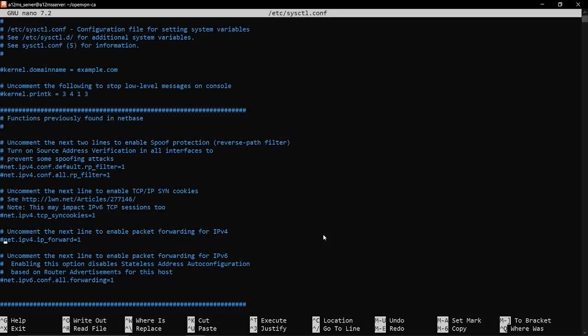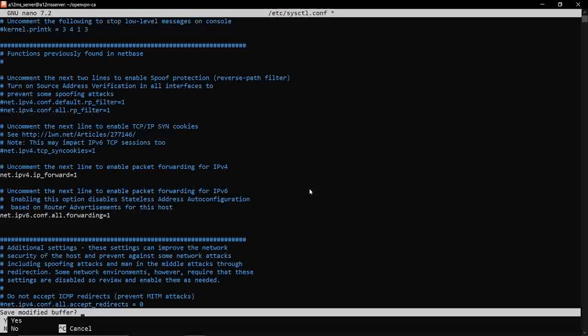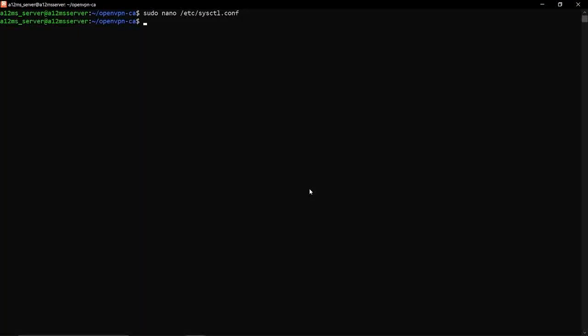Oh, it was right here. And now that's activated. Actually, I want to also do this one too. You don't have to do it, it's just my preference. And done. I want to write sudo sysctl -p. Great.